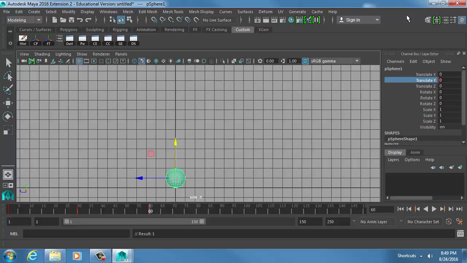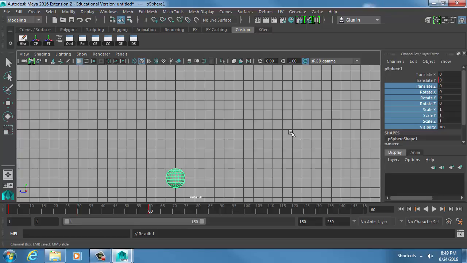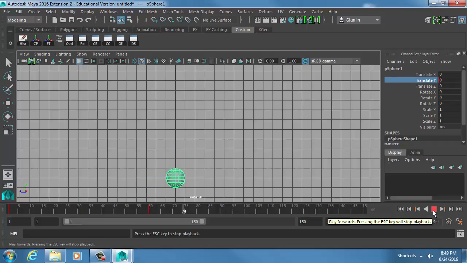Because you did key all and not key selected. I just pressed S. That's why, because you didn't follow directions. If you highlight all the ones you don't want, right click, you can delete keyframes, you can break the connections. That works too. Okay, so if we wanted to play this back, what button should we hit to play stuff back? Alt V. Or you can hit the play button down here, but Alt V is the hotkey. So let's hit Alt V.